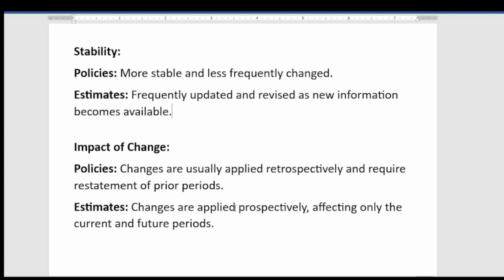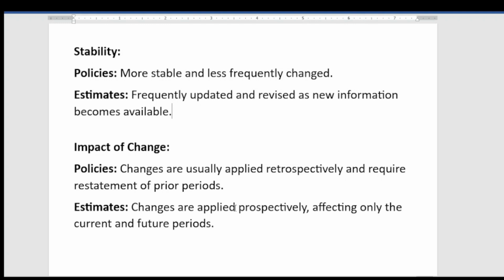While estimate changes are applied prospectively, from the current year ahead to the future. So in changes, policy goes back a little and continues, while estimate continues from the current year in which you are preparing that financial statement upward.